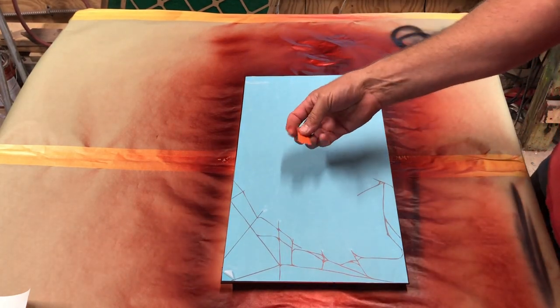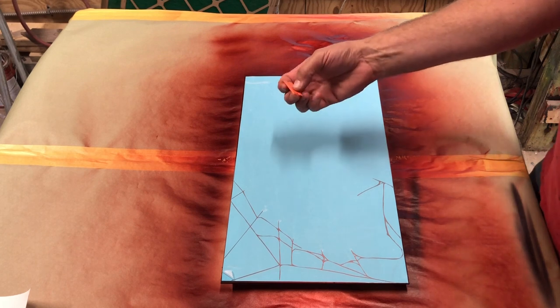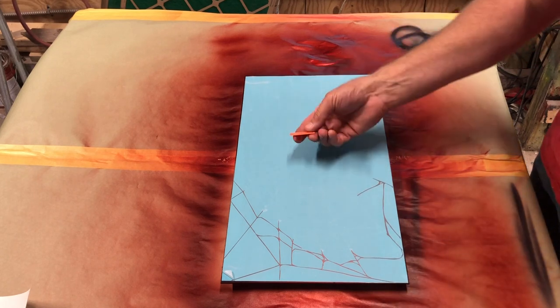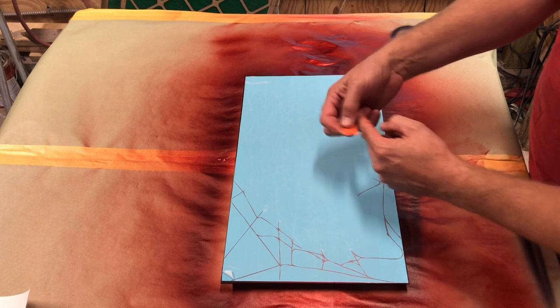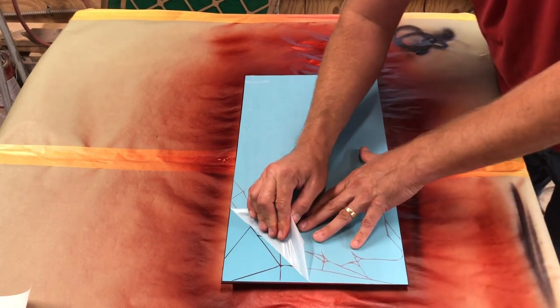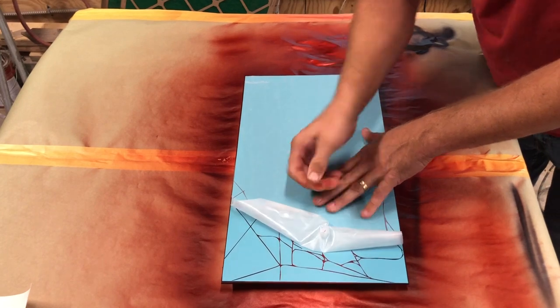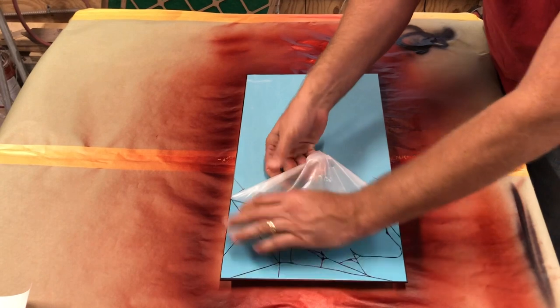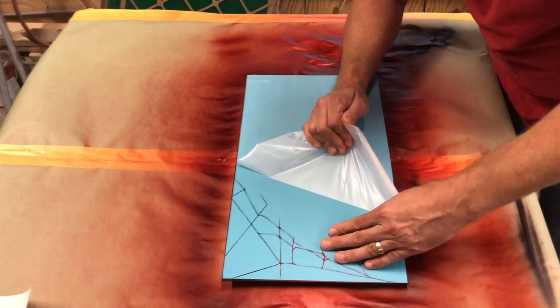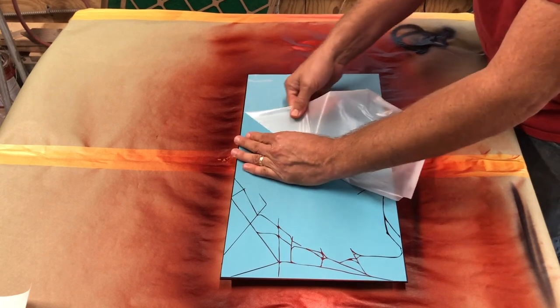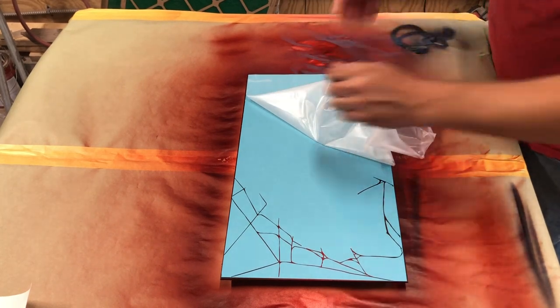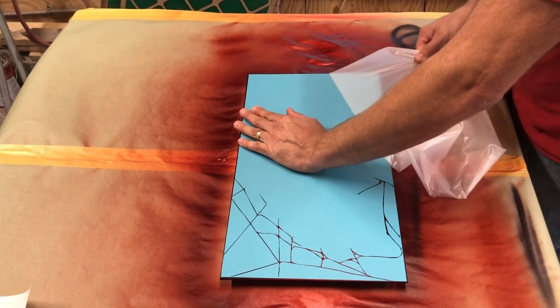I always use these plastic razor blades by Scrape Right. I got these years ago, never found them anywhere else but certain sign suppliers. Since then Coast Airbrush has made them available. These are the only ones I found with a really sharp corner and nice edge. They pick and weed great without disturbing your surface. Now this stage you want to go slow. There's a lot of cuts here.